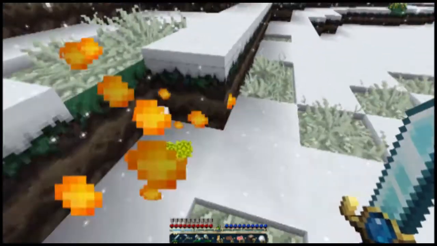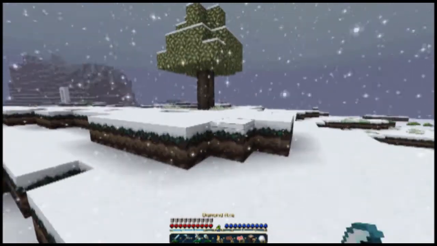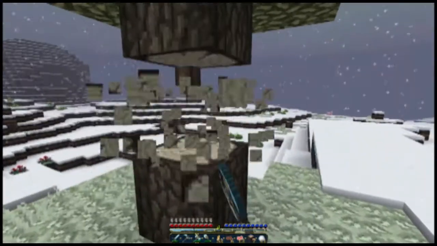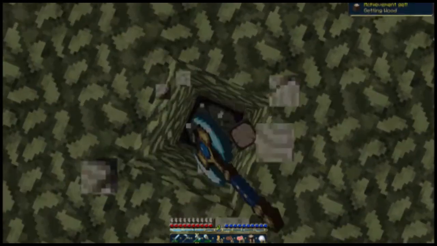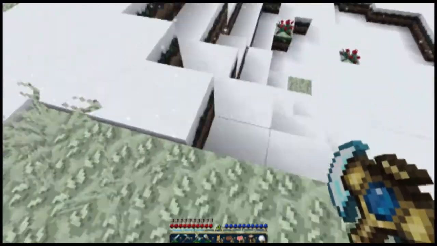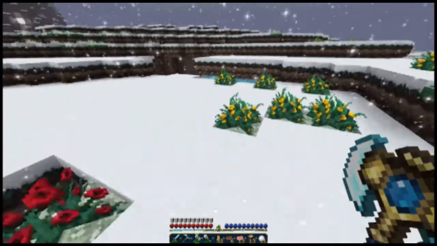Sheep. Give me the old wool. Give me all that wool. Oh, yeah. Now we're going to take some wood. And why are we getting an achievement for getting wood? We already have diamonds. And we're just now getting wood. Awkward.